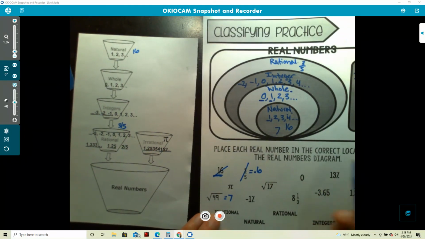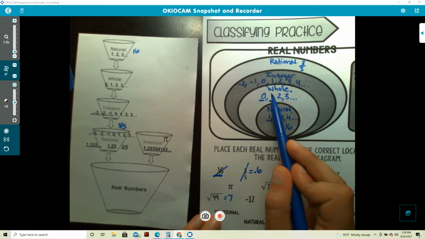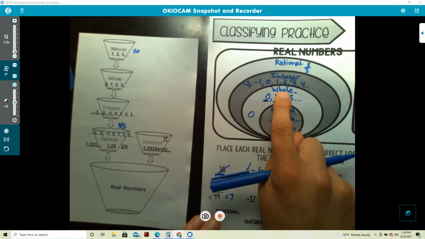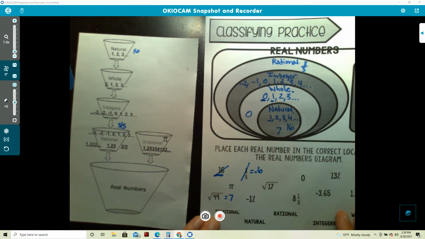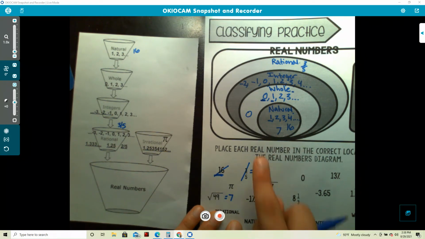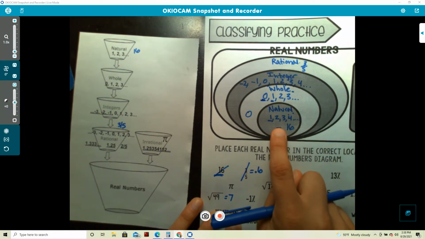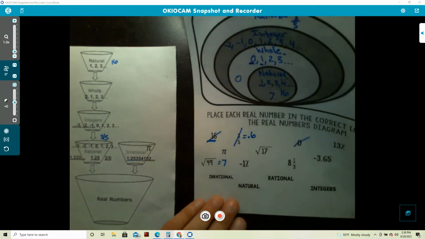All right, so like we go to 0, like I just said, 0 is not natural, so we've got to go up 1, so 0 would fit into the whole number section. So that means 0 is a whole number, it's also an integer, it's also a rational, and it's also a real number. So if you were ever asked the question, how does 0 relate with all the other classifications, you would be able to say, well, 0 is a whole number, it's an integer, it's rational, it's real, but it's not natural, and it can't be irrational. So that's how you would do those.